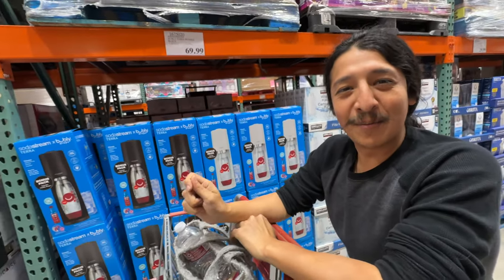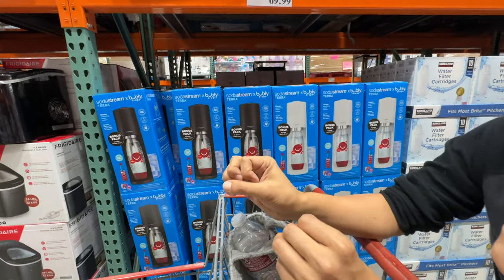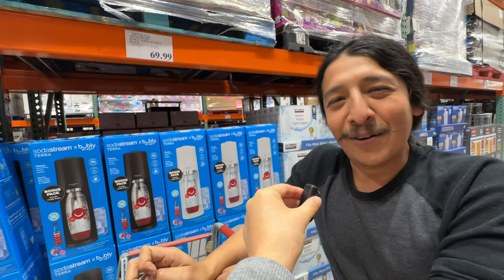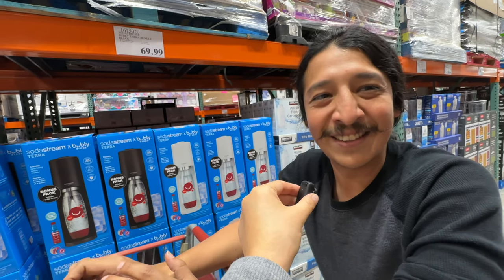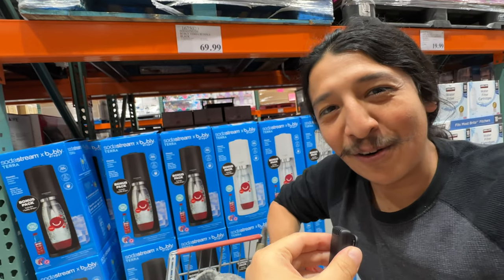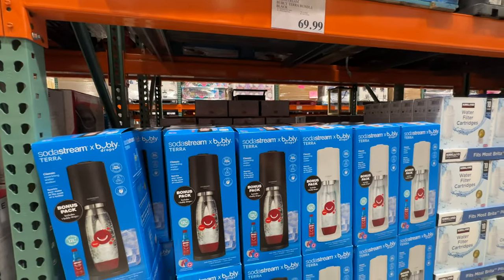This guy bought the bubbly sparkling water maker bundle as a birthday gift. His girlfriend knew he loves sparkling water and got him one with two CO2 canisters. Do you think it's worth it to buy? He said no — he only drank it because he had it, then after a while the novelty went away and it got annoying having to re-administer the gas. He eventually said yes he'd recommend it because talking about it made him want to use his again — 50/50. It's not on sale though, so I would only get this when it's on sale.